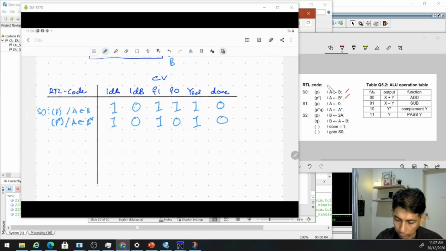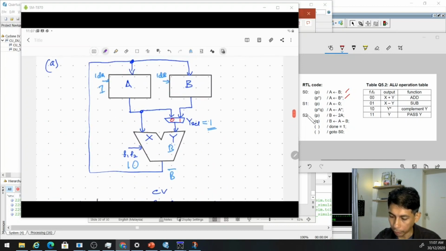The next one, A minus A in this case to have 0. So how to do that?